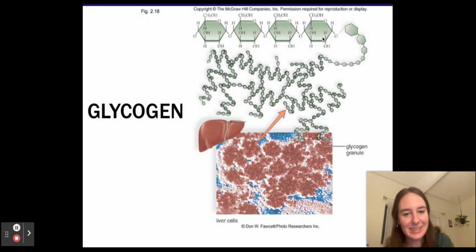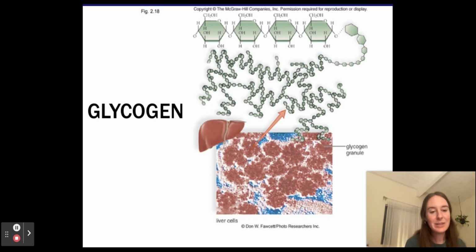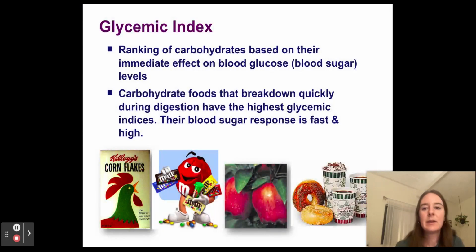And we store glycogen in our liver. So when our liver is fully saturated with glycogen, if we've eaten too much, then our body starts taking the excess glucose molecules, breaking them apart and forming them into fat molecules. That's why you'll gain fat if you're eating more than enough glucose or sucrose or any type of carbohydrate, because your liver has too much. It doesn't need to store any more, so it will start turning those molecules into fat.